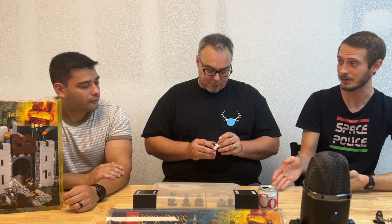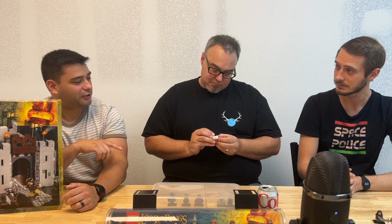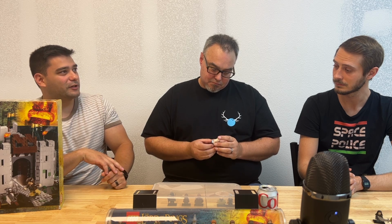And he has the skirt version, which is hard to find. Plain white legs comes in two sets. You get the alternate white leg piece from the Orthanc, and then you also get him with just the white legs in, I can't remember what it's called, but it's the Wizard Duel with the Witch King. Interesting. Yeah, because the skirt piece really sells the kind of regal, magnificent vibe of this slightly evil wizard.